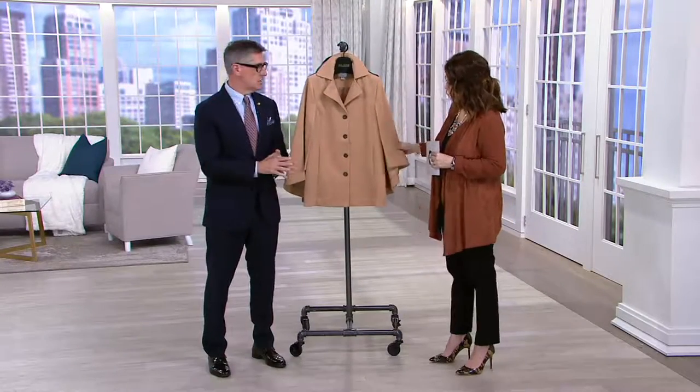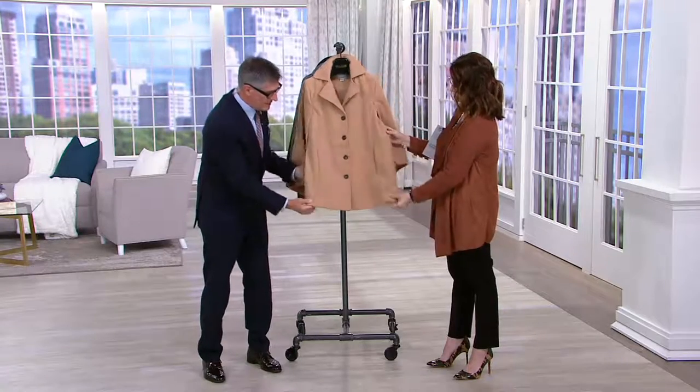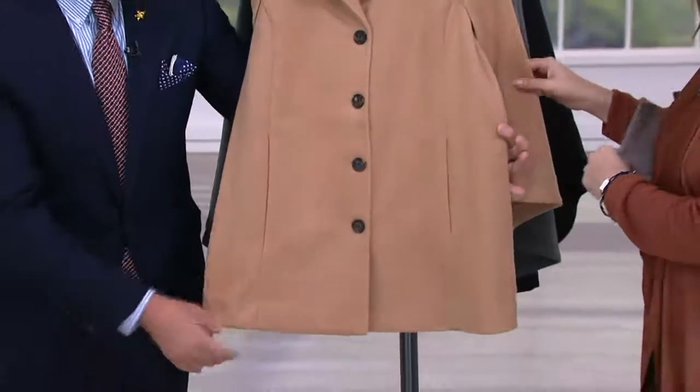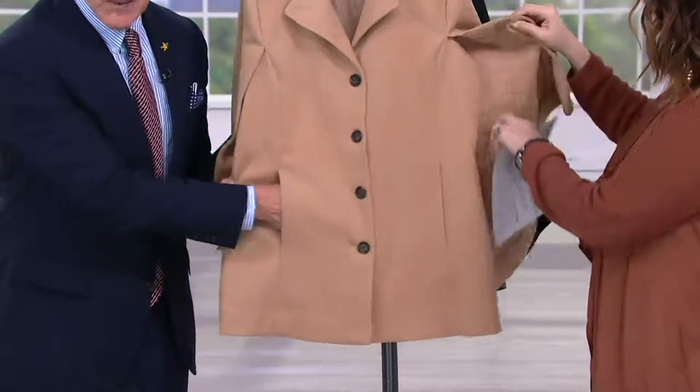Janie and I do London a couple of times a year — we just go and trend spot. Janie has an antique clothing collection, a personal collection that is museum quality and fills rooms of her house. She spotted this cape in a little tiny store we found in London. What's different is it's a full coat inside — you get princess seams buttoned up the front, a slash with fabulous pockets.